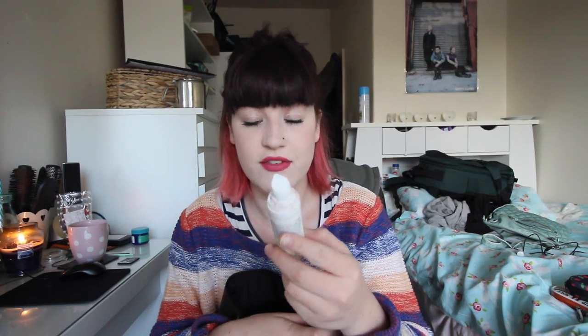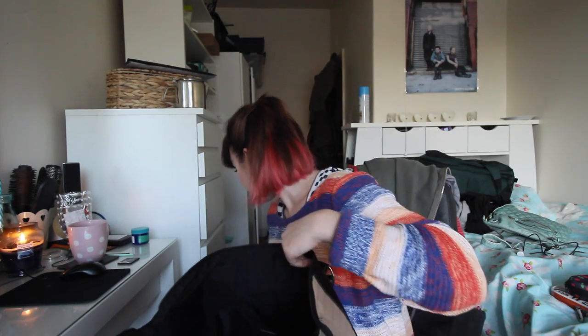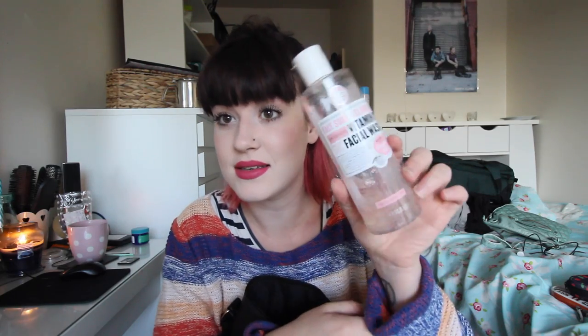This is some Sanctuary Firming Youth Serum. I don't have a clue why this is in my bag - I'm going to put it in my skincare drawer. Another skincare thing - this is Soap & Glory Face Soap & Clarity Vitamin C. This is usually at my boyfriend's. I don't know why I've brought it home with me. I'm going to take it back to my boyfriend's later on and leave it there.